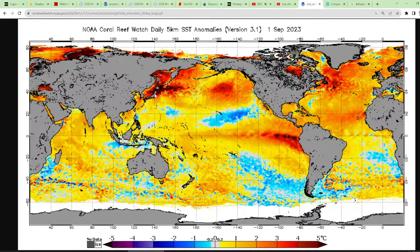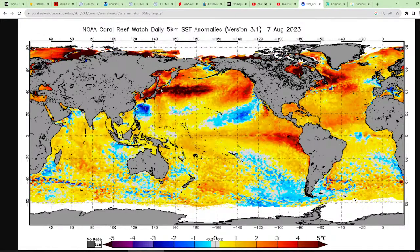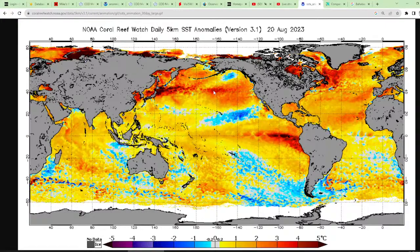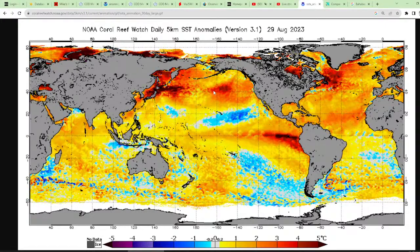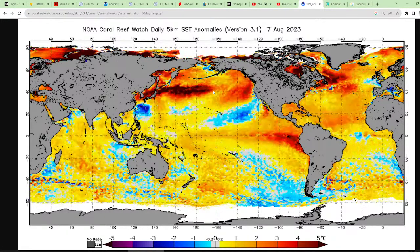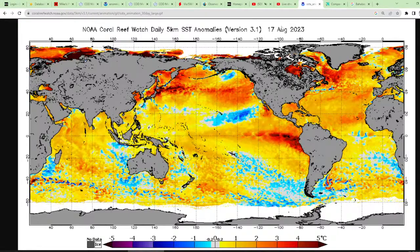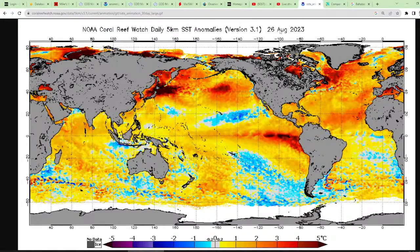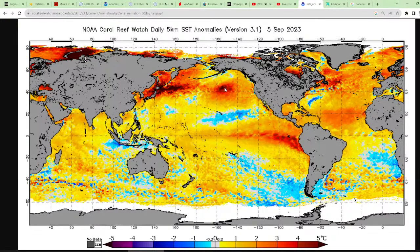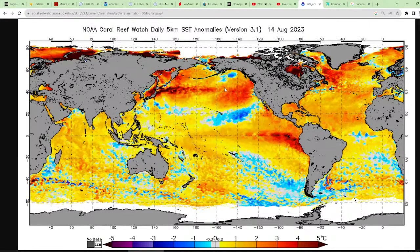But we're also seeing this very warm anomaly off of Hokkaido and off of the Kuril Islands, extending to about 170 degrees east or west, right up to the international date line. Very warm waters, about 5 degrees Celsius warmer than normal. But over the last week or so, they've been confined further west, and we're seeing a big warm anomaly here. This is going to be a major wild card this winter.